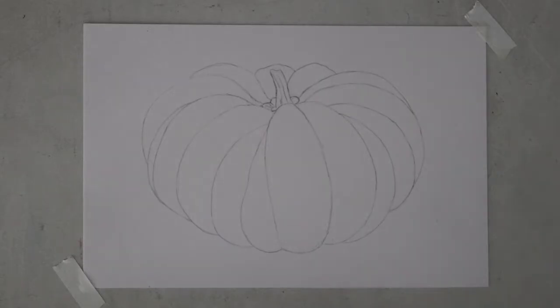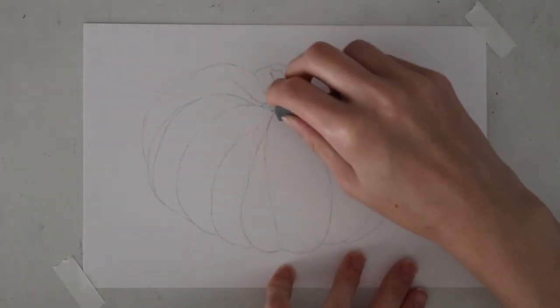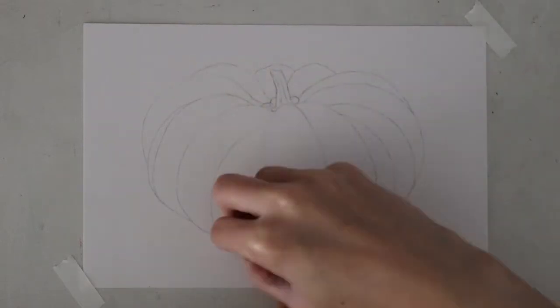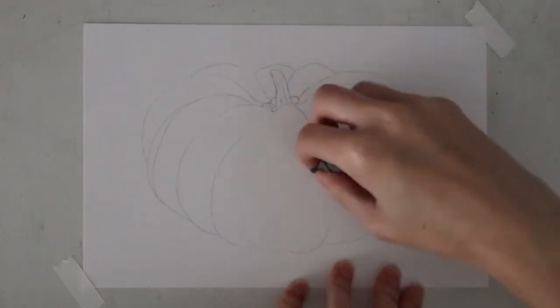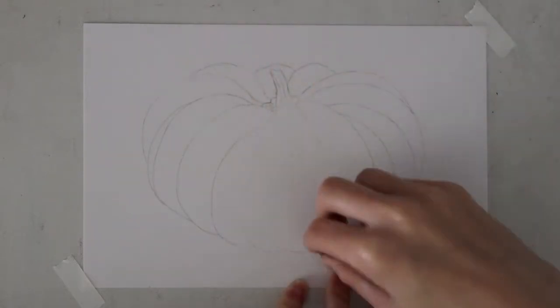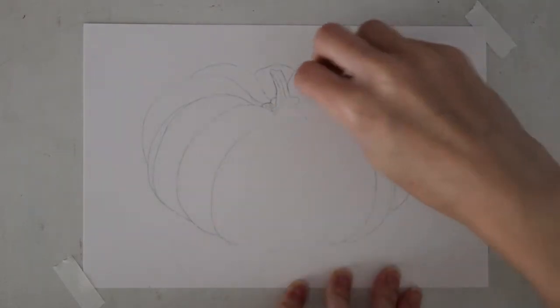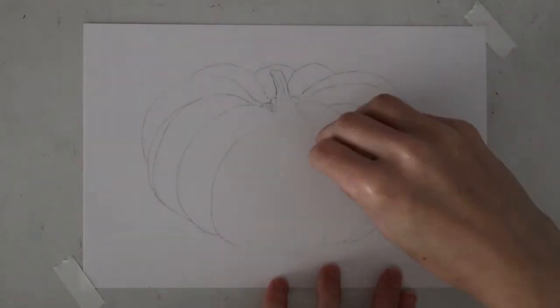As usual, the first thing I'm going to do is lighten up my graphite sketch with my kneaded eraser. It's perfectly fine to sketch in graphite for any medium that you're going to be using, but you don't want that graphite to stick onto your paper and show up later in your final work, so it's important to lighten up your sketch so that you can still see it, but so that there is not too much extra graphite left on the paper.